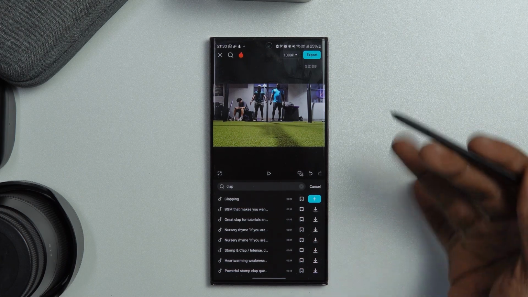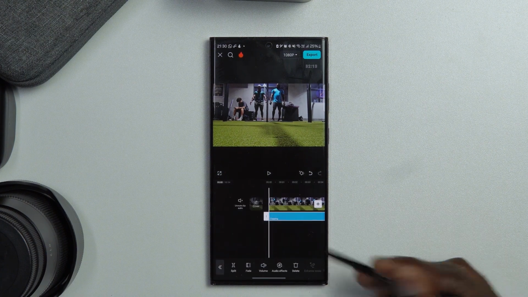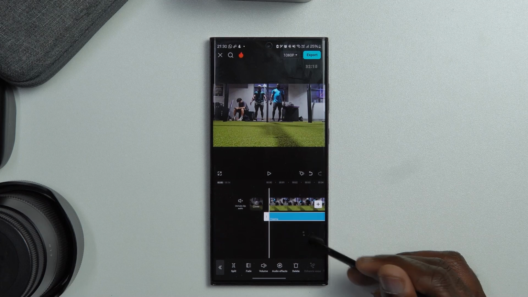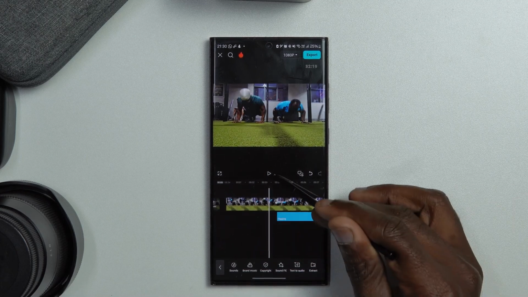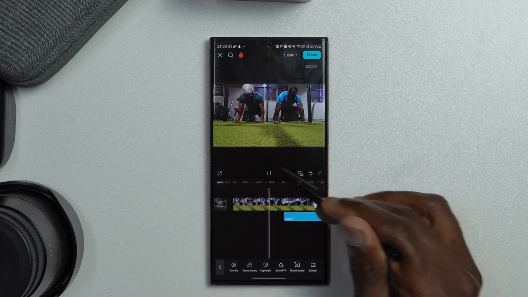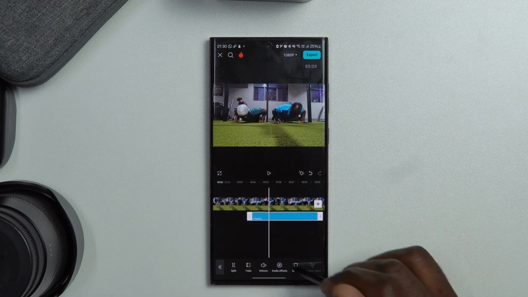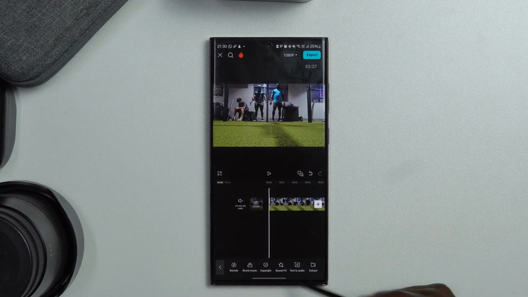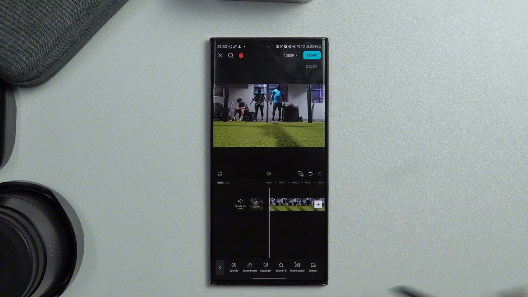If you want a clap somewhere in your video, you can use the clap and insert it this way, and you can see it over there. If I want to move it, as we discussed, I can move it here. So if I want them to do something before it starts clapping, yes, you can. All right.